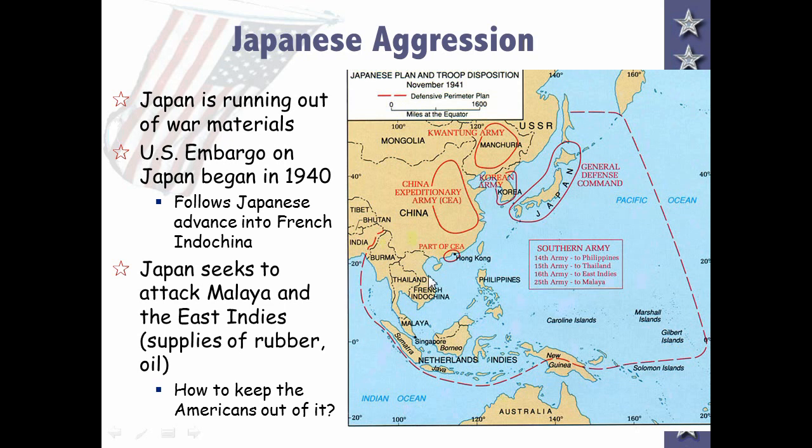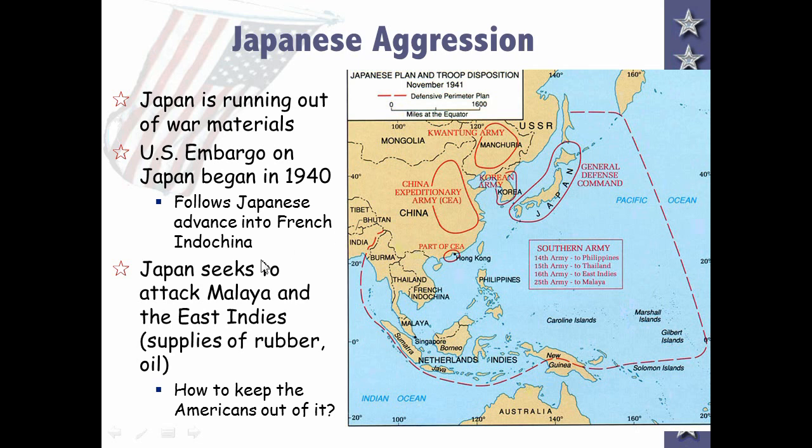This is mostly a little bit British, but mostly Dutch down here. And it's very close to the U.S.-owned Philippines, right? And so that's obviously a major concern. The Japanese high command knows that if they start to move into this area, which they need and want to do, the United States is going to take that as a threat. If they're invading countries right next to the Philippines, we're going to wind up getting involved. Also, a lot of this stuff over here is U.S. controlled, right? The Marshall Islands and things like that.